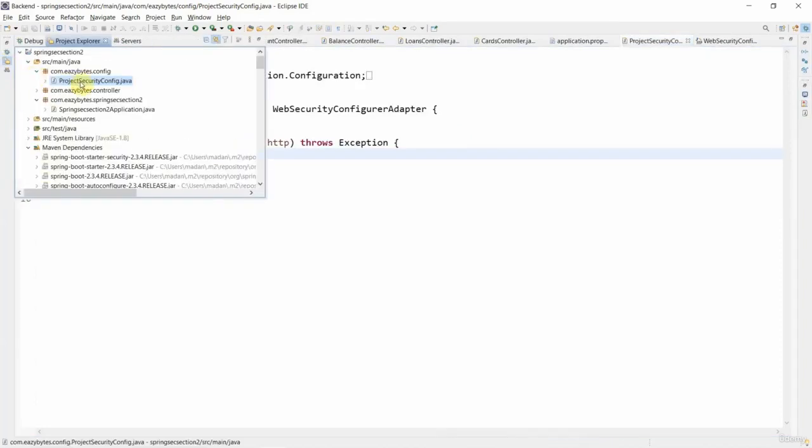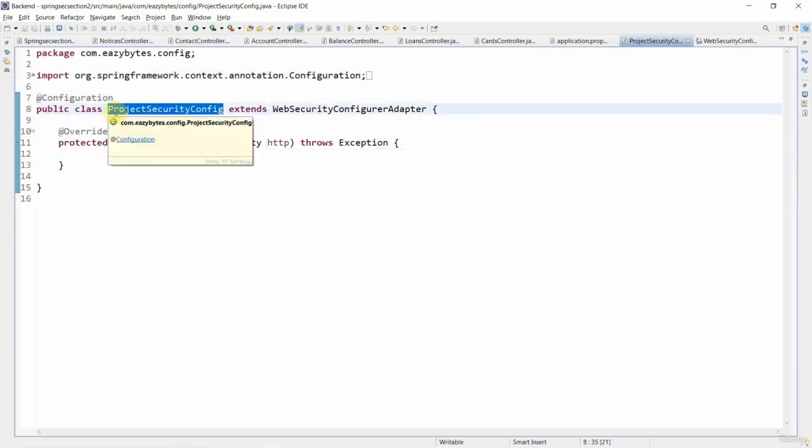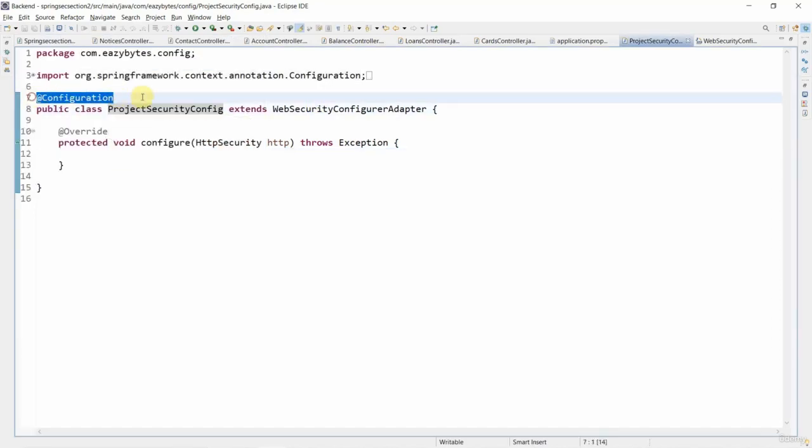Right now, I just created a package com.easybytes.config, and inside that I created a new class called ProjectSecurityConfig. I have annotated it with the @Configuration annotation, which indicates to my Spring container that this is a configuration class and it has to be considered while booting up the application.